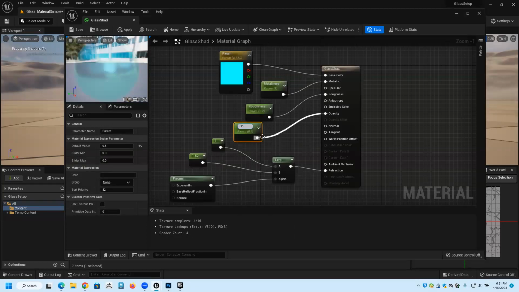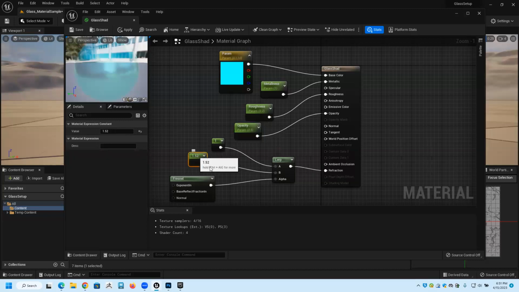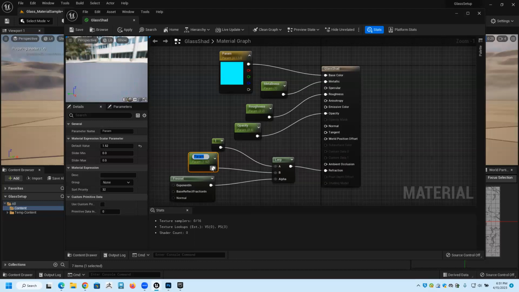Opacity. And from the lerp, you cannot change anything, but you could change, for example, the index of refraction. The index of refraction, IOR, we used it the same way in Maya. That is the way I can modify and decide how much refraction there is after the object. So I'm going to save this again.